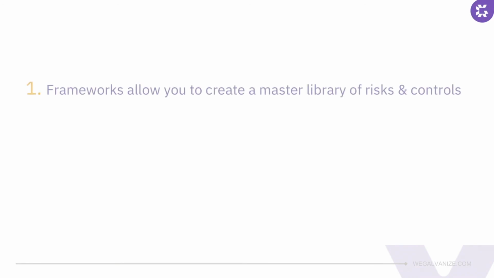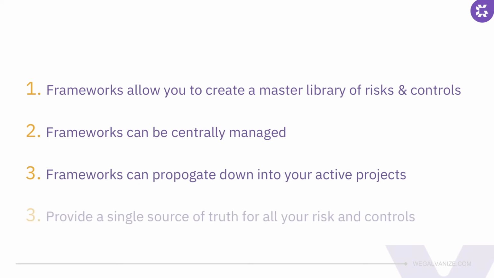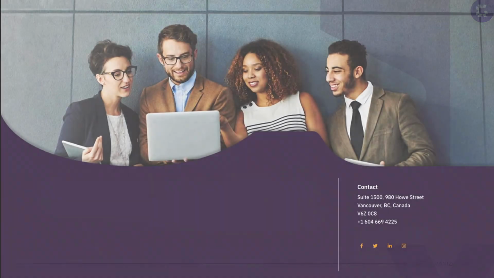So to recap this video, you saw that frameworks are where you can create a master library of risk and controls. These can be centrally managed, and changes to your framework can propagate down into your active projects, essentially providing a single source of truth for all your risks and controls.